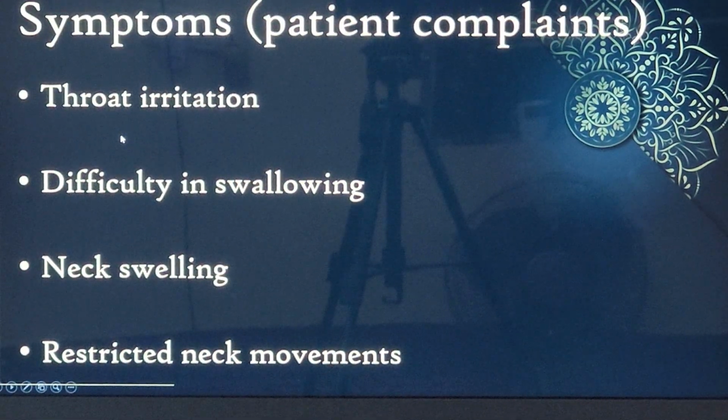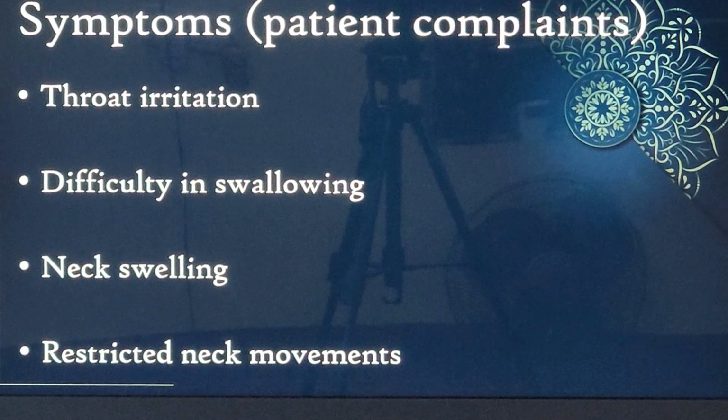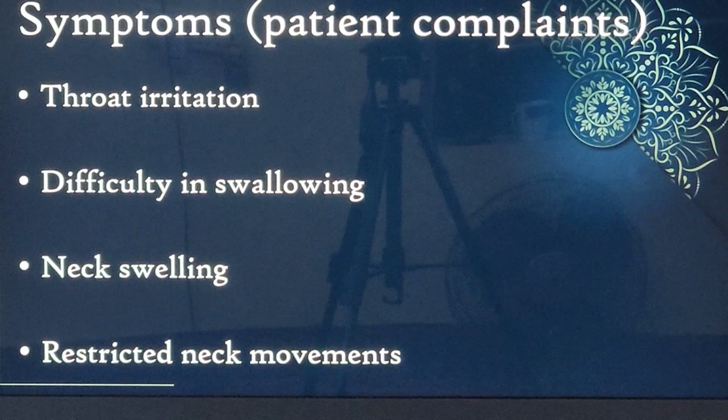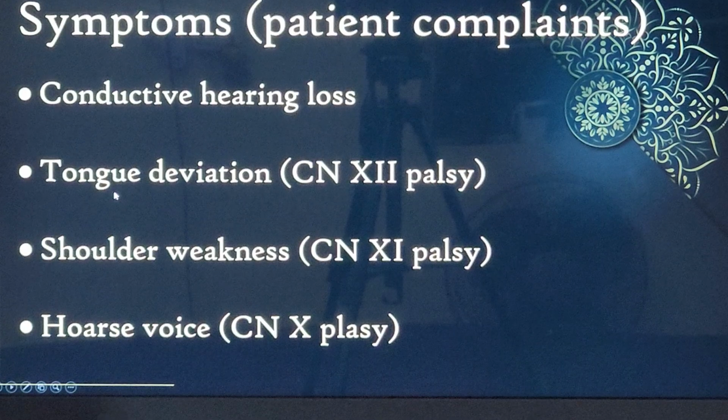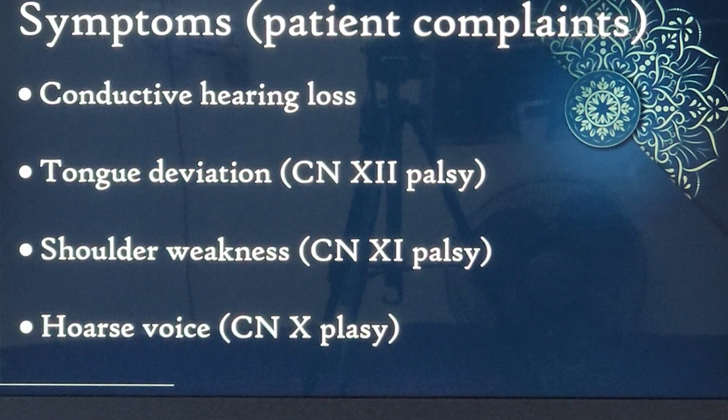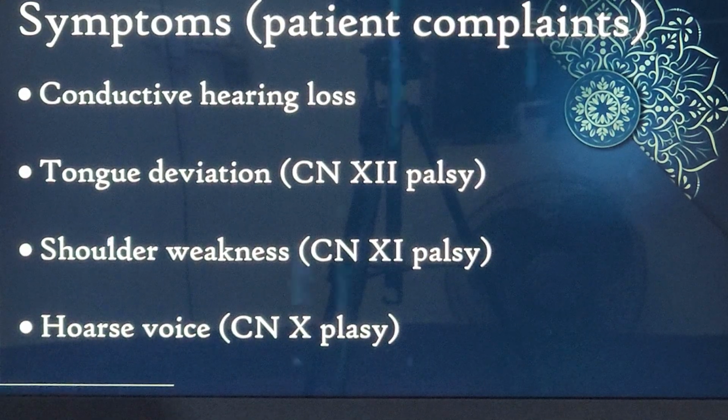Now coming to the presentation. To start with, the patient will have throat irritation, and it may progress to difficulty in swallowing. At the same time, they start developing neck swelling also. Not only this, if the patient is neglected at this stage and there is progression of the disease, they can have one-sided hearing loss, and if the lower cranial nerves are involved, depending on the cranial nerve, they may have tongue deviation if the 12th cranial nerve is involved, shoulder weakness if the 11th cranial nerve is involved, and change of voice if the 10th cranial nerve is involved.